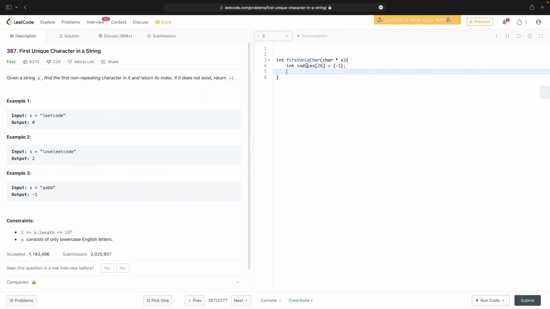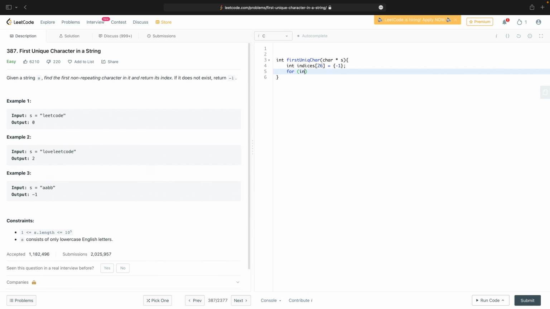And the idea here is that if I'm looking at an L, I want to say, well, its first index is not -1, but it's going to be 0. Then E, I'm going to look at and say, well, its first index is 1. And if I see that E again, its index now should not be a 0, 1, 2. And it shouldn't even be a -1. It's going to be something else to say, look, this is something I've now seen twice, so completely give up.